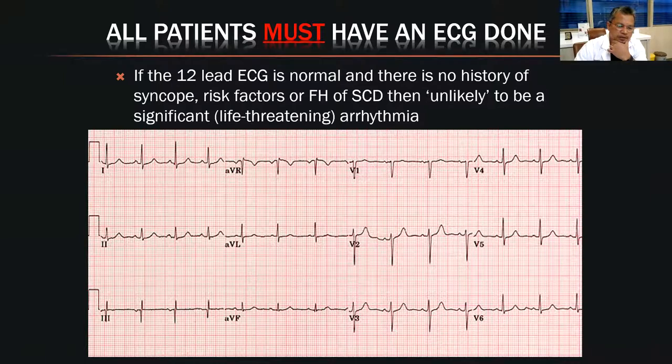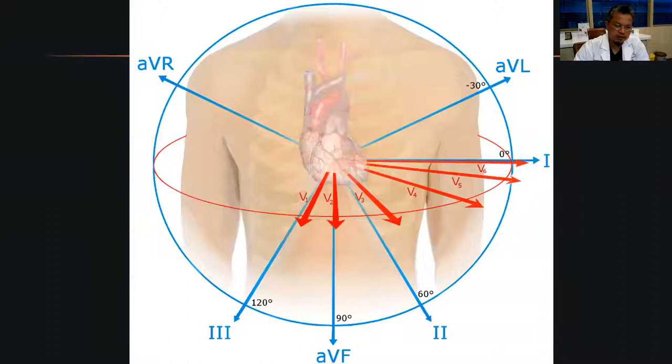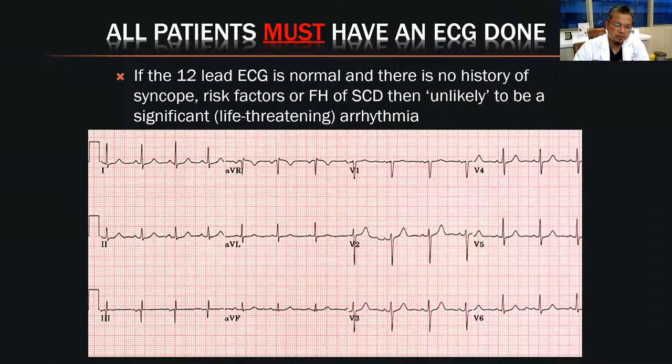This actually represents the summations of the electrical activity across our heart. So lead one is this one here, from right arm to left arm, looking across the heart. If you can see here, this is the electrical activity. The smaller one, called the P wave, represents the activity of the atria, and the bigger one, called the QRS, represents the activity of the lower chambers. And the last wave is the T wave, which represents the recovery wave.